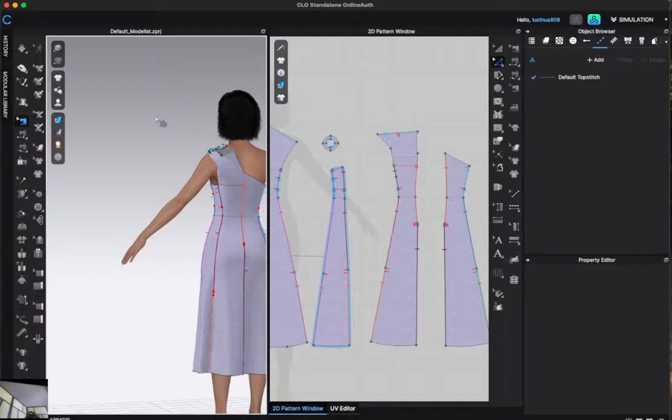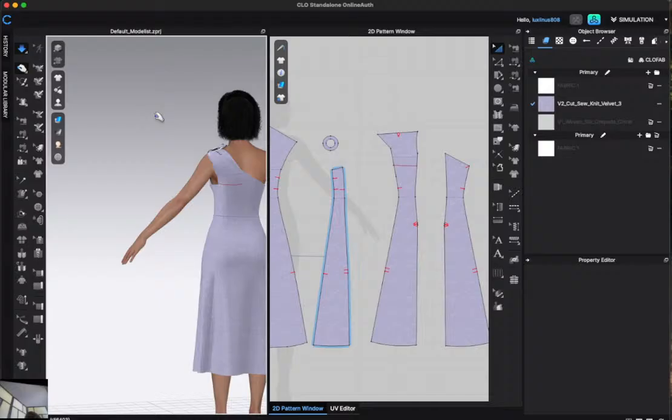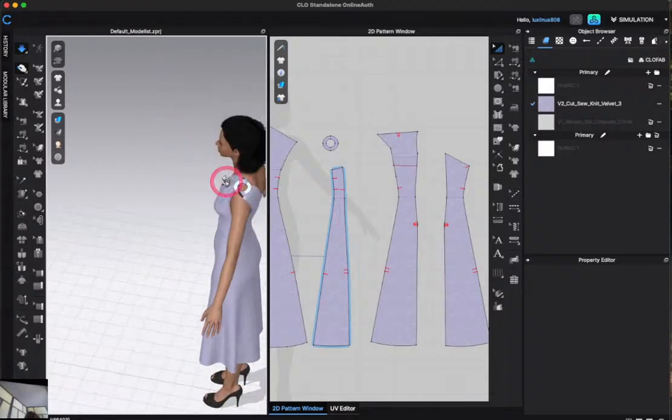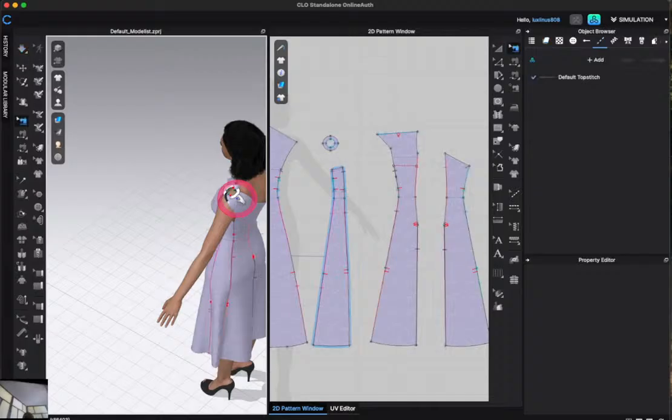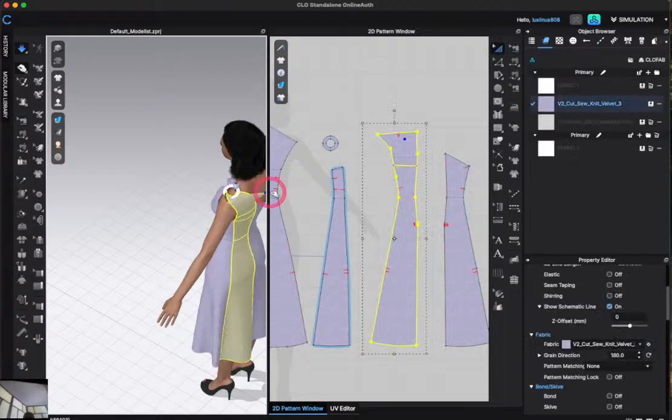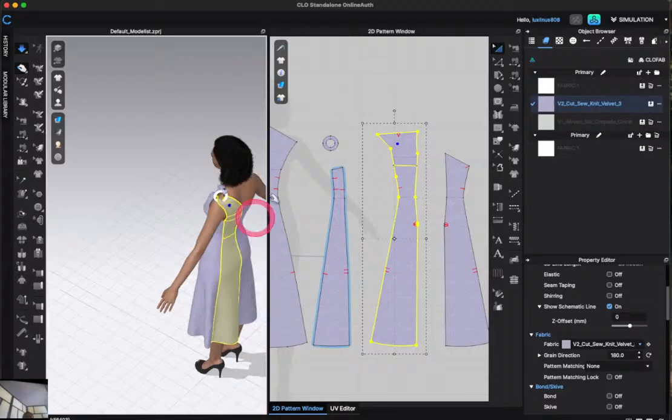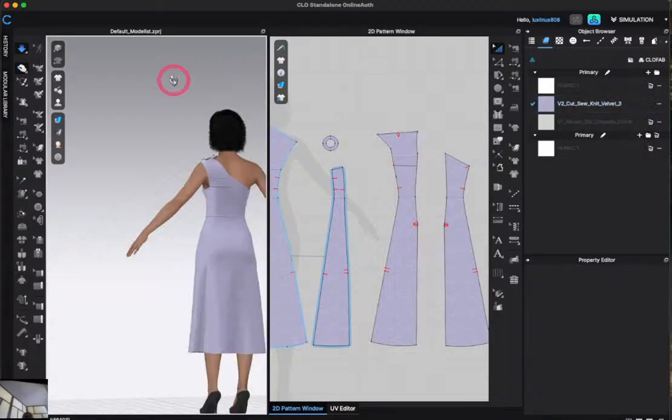funny. Come on, simulate. Okay, now at least we are seeing something happening. Let me move it a bit here. I'm supposed to do that.